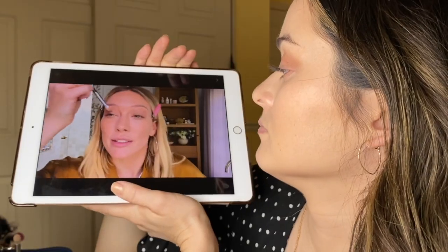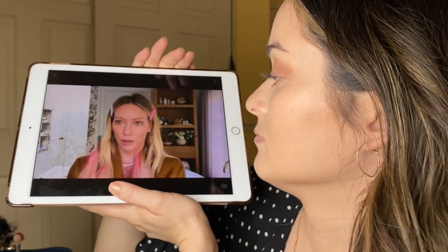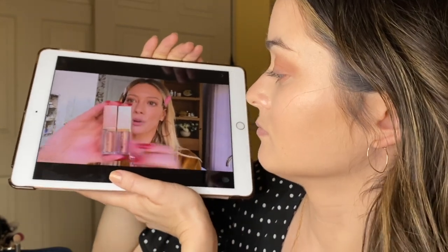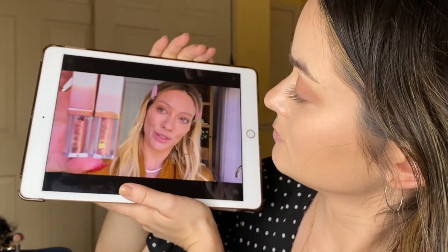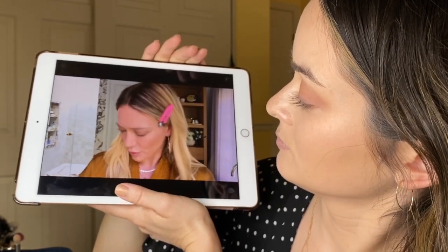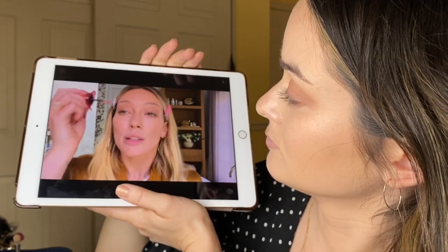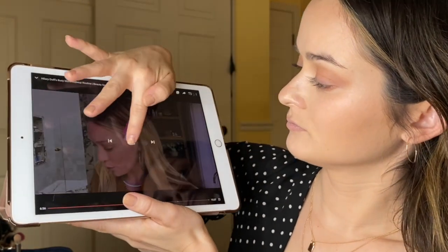Okay, so I have lined my eye with the pot. And right here in the center on the top lid, it's gonna draw focus to that focal point that you want people to look at. Now I'm gonna go for the glitter. I have these two products by Stila. My makeup artist on Younger introduced me to them. They're so much fun. And I think I'm gonna go for the non-glitter today and just the wet looking shimmer. I'm gonna put it straight on. And then it dries.